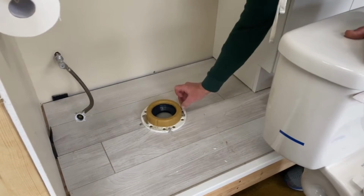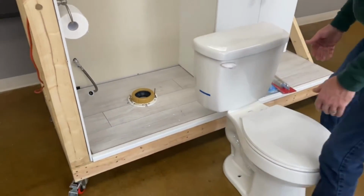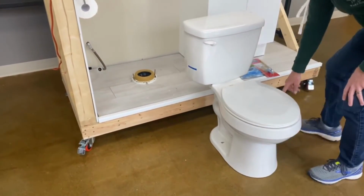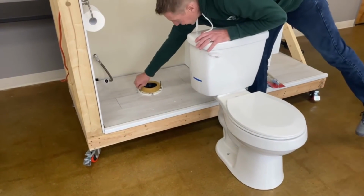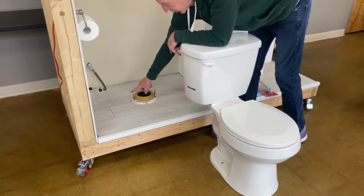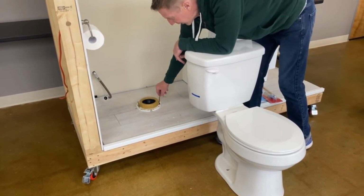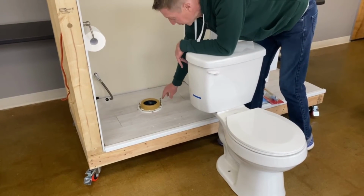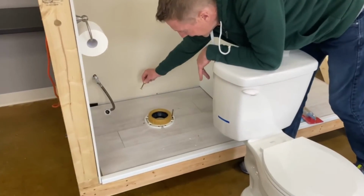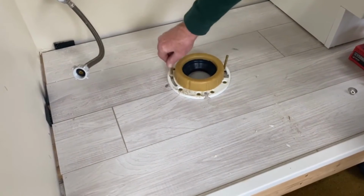We'll go ahead and leave this one in place and install it today. So once you have that in place, you're going to want to line your holes up here with your bolts here to hold it down. Oftentimes when you're replacing a wax ring, you're going to replace your toilet bolts as well. You may find these are corroded and need to be replaced. They're only a few dollars and typically replaced every time you do the wax ring. They just go into a slot here and come right out. So those may need to be replaced, and if you do, it's a simple replacement.